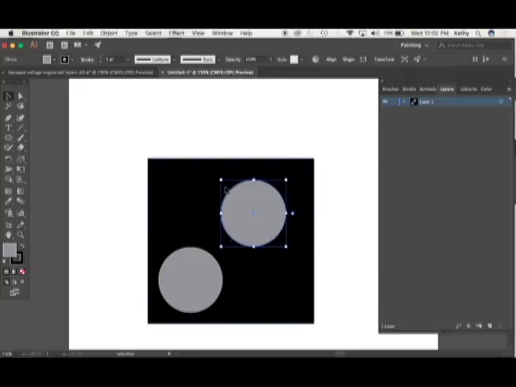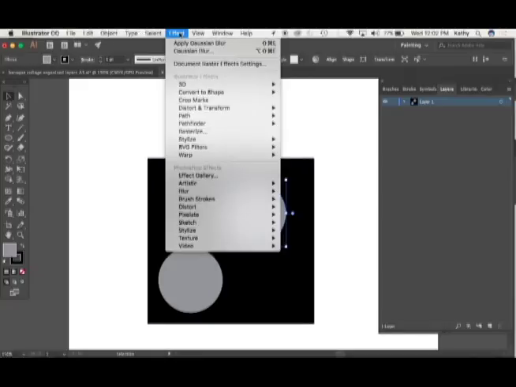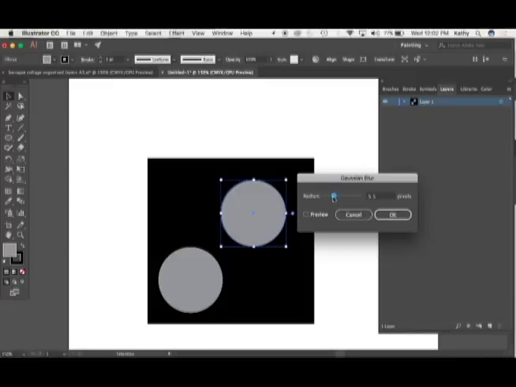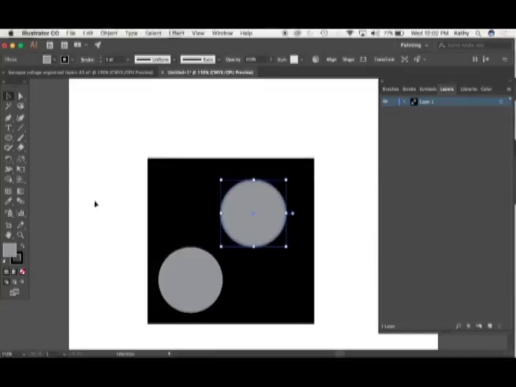And now I'm going to select this object and put a blur on it. Blur, Gaussian blur, and we'll ask it for their standard 7-pixel blur. There's a little preview. You can see it blurring. We'll OK it and select away so that you can see it without the selection line.